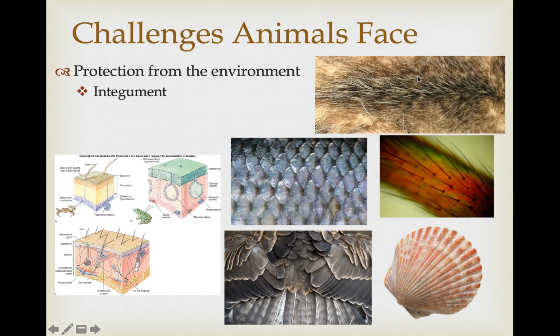But true hair only exists in mammals. We'll see that there are other animals that have hair-like structures, like flies. Scales, there are various forms of scales that can be seen in a variety of organisms, and we'll talk about that. Feathers are seen in some dinosaurs and their descendants, the birds. And then hard shells are part of the structures formed by the integument of some organisms. And that it also includes the exoskeleton of things like crabs and spiders and insects, the arthropods.